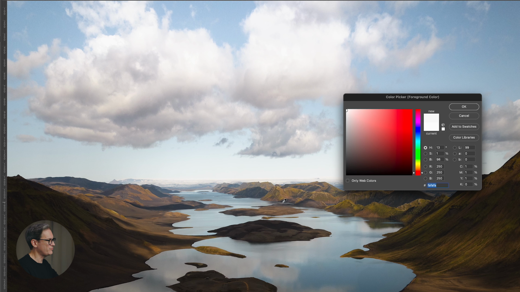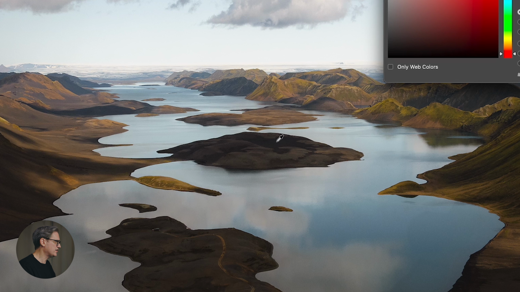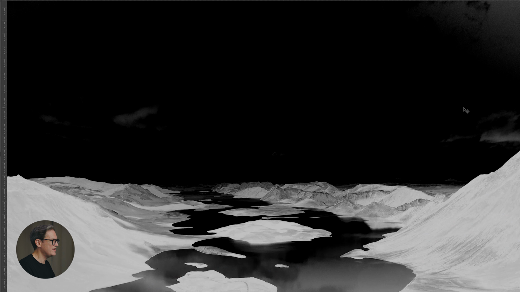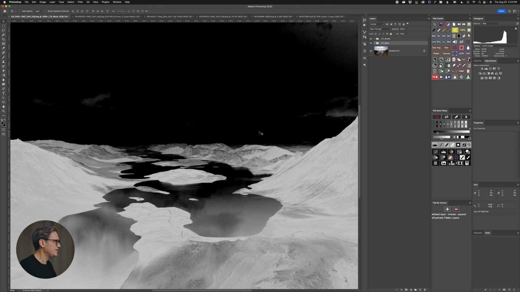Or if I wanted to affect the darkest tones in the image, I would click on this dark region down here. And actually, let's just go ahead and keep that. Let's do the dark region. I want to make some edits there. And then I click OK. And then the plugin builds a mask for me. Now, just like any other mask, white reveals, black conceals. So anything that is white in this image is shown by the mask, is being revealed by the mask.